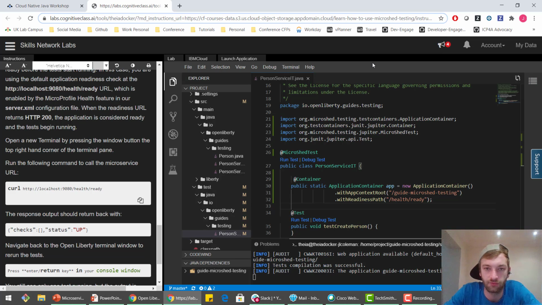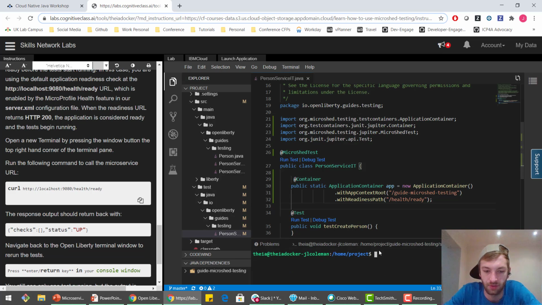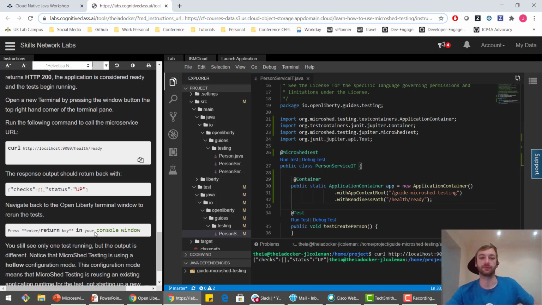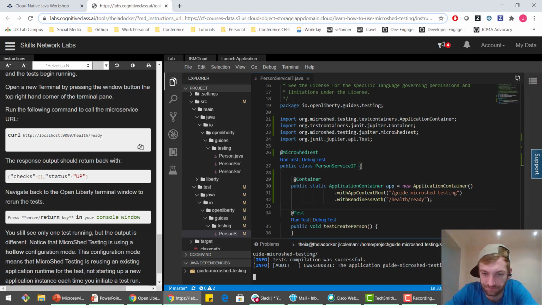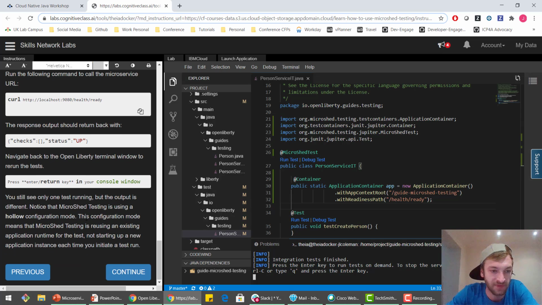If we run this curl command, you can open a new terminal up here. That's basically saying our microservice is up and it's all good to go. So now we can rerun our tests. It says there's nothing in the test, but we rerun the test just to make sure everything's still okay. Wicked.